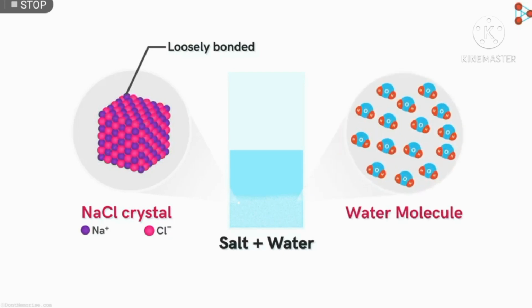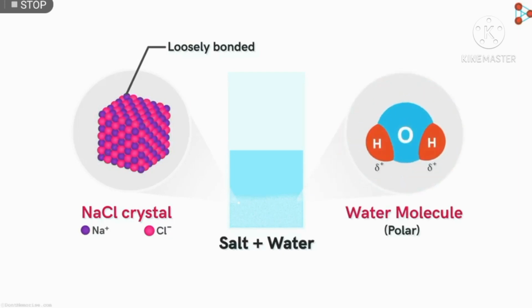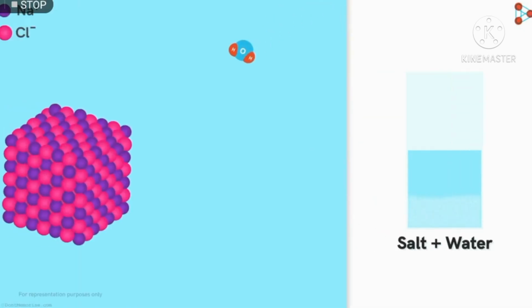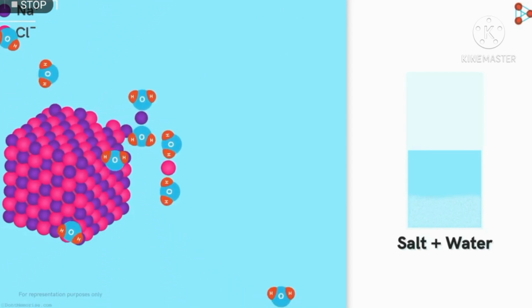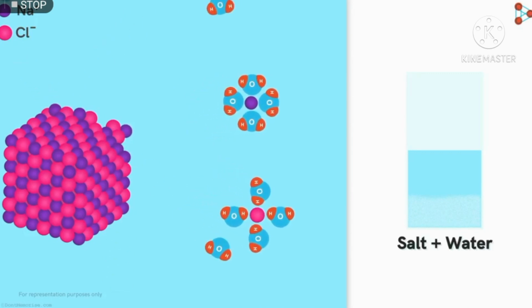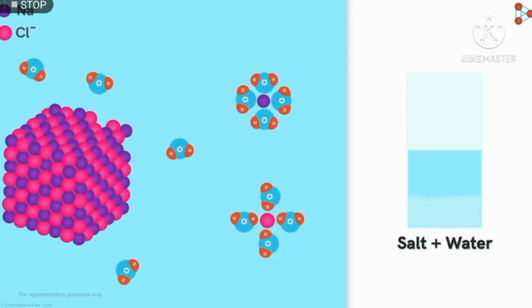And we know that water molecules are polar in nature, with partial positive charge on the hydrogen atoms and partial negative charge on the oxygen atom. Now, as we put the crystal in the water, molecules collide with the crystal until an ion breaks free. Since the ions are positively or negatively charged and the water molecules are polar, more water molecules are attracted towards that ion and they cluster around it. That is, if a positively charged sodium ion breaks free, the oxygen atom of the water molecules is attracted towards it. And in the case of a negatively charged chloride ion, the hydrogen atoms of the water molecules are attracted to it.